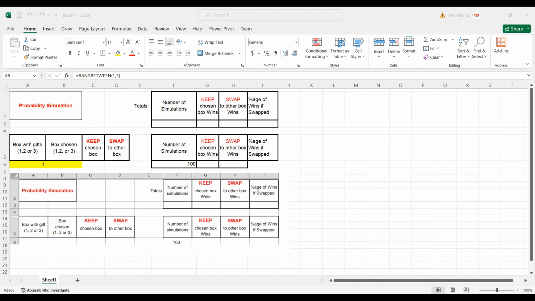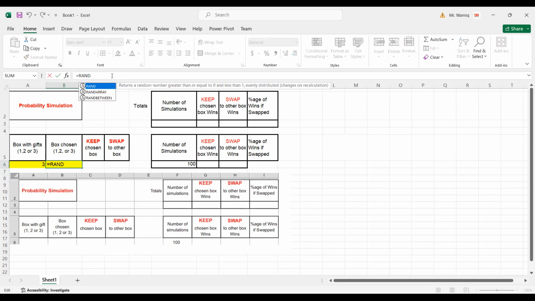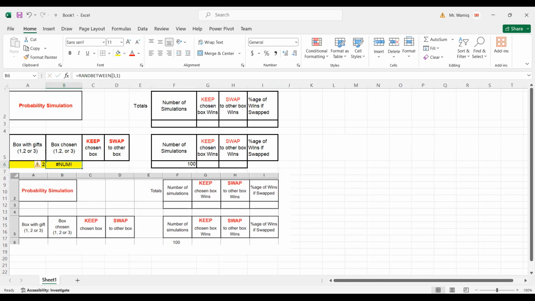This is why I have applied here 1 till 3, and the same one here as well. Okay, so the formula is applied on both of them.